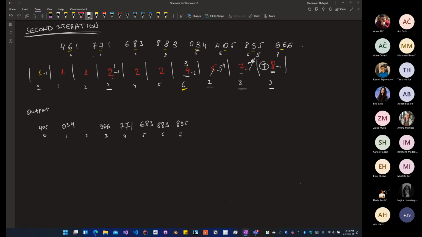Then 4, 6, 1, which is going to drive me here. We have a 3 in there. Minus 1 is going to be equal to 2. And then we're going to go to index 2 and we're going to have a 4, 6, 1. Okay? Copy the output into the input array, reset your counters, and do the final step. Once you do the final step, you're going to get actually a sorted array.